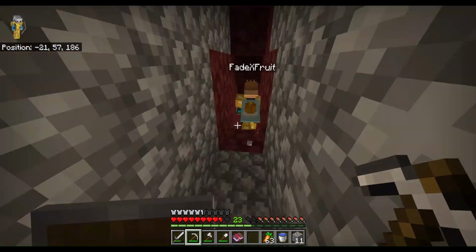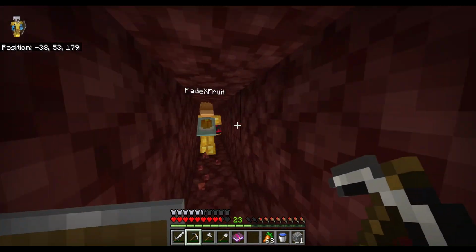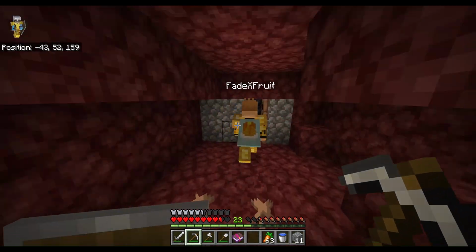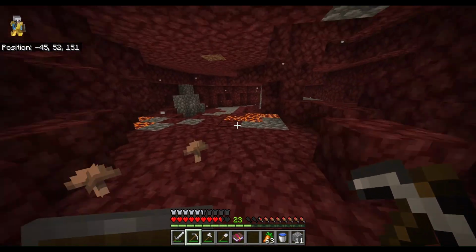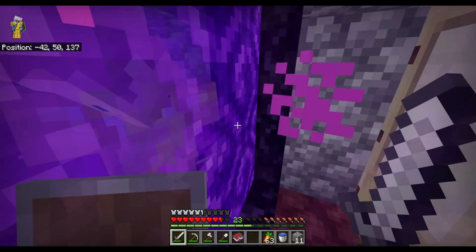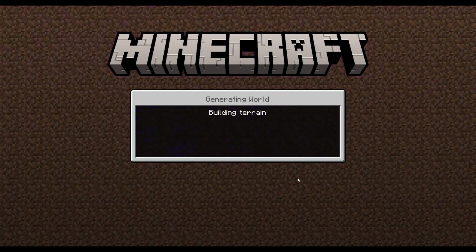Alright, so we already got 6 Eyes of Ender. So now we only need 2 more. Alright, that was a goodie. That was like our most successful trip. Yeah. Ever. Without dying. For real. Okay, just put all your Ender Pearls in the Ender Eye chest and I can make them.